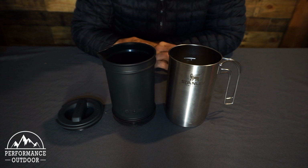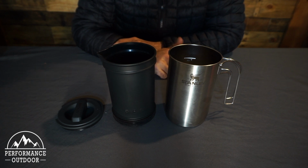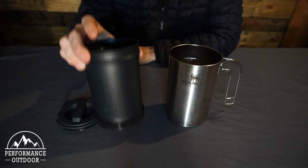And I always go to the negative reviews first. And I want to see what people are saying about it. Half the time you hear people saying that it arrived damaged, or they actually might have broken it because they were probably using it improperly. And I would say one of the biggest things that I saw people saying was wrong with this is that the plastic part melted.